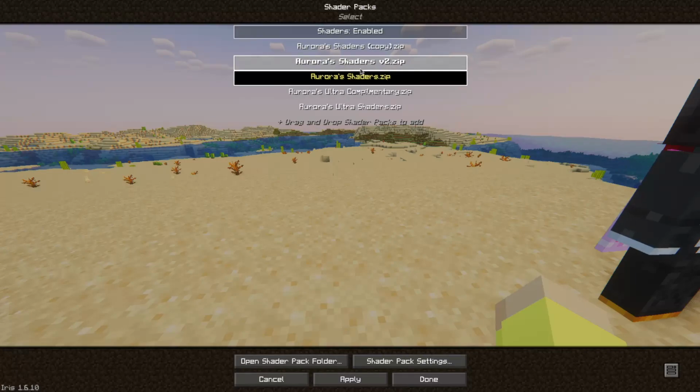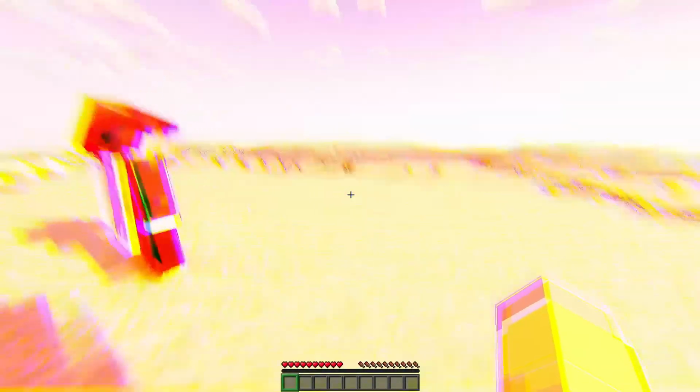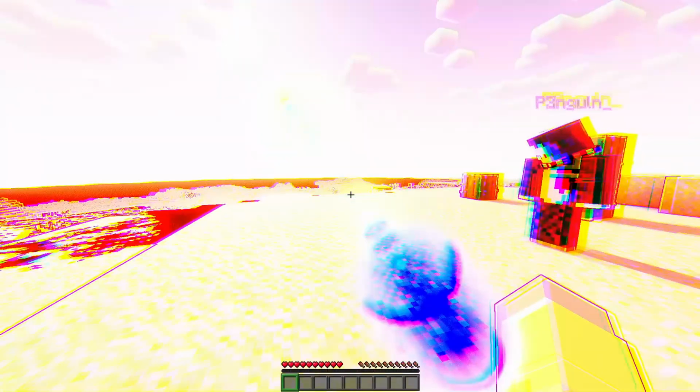Yeah, I'm putting them in the shader packs. I can't wait to see your reaction to these. Alrighty, I have nothing on. Okay, put them on. Now, let's go video settings. They look absolutely incredible, oh my gosh. Shaders V2, apply. Everything looks so crisp. Now we wait. Ooh, it's got like the outline around everything.